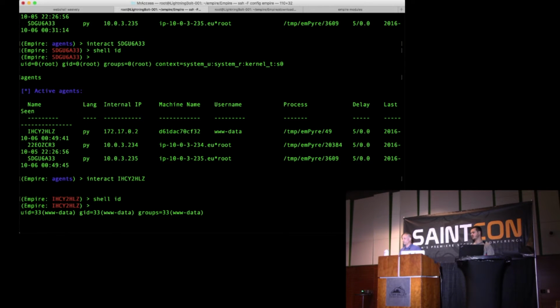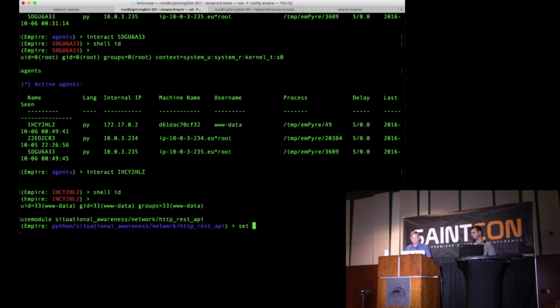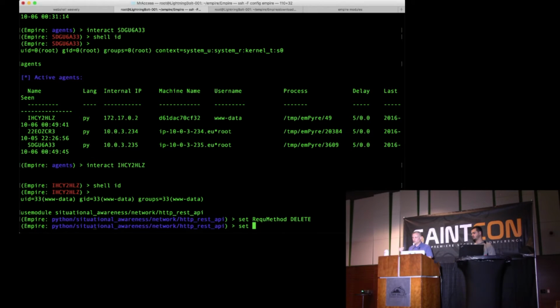The logging may or may not be enabled on the targets. So this is me using the REST API module again, but this time setting the request method to delete, and using that to remove the job to make it more stealthy.